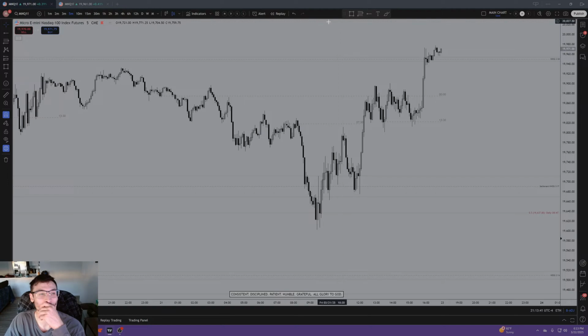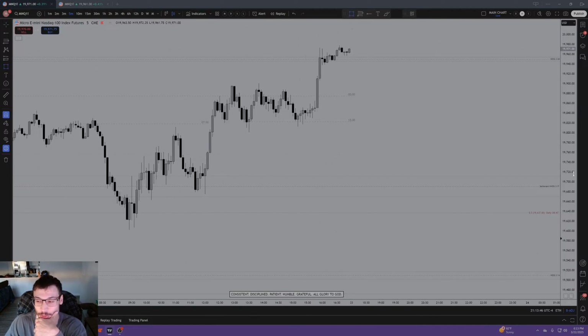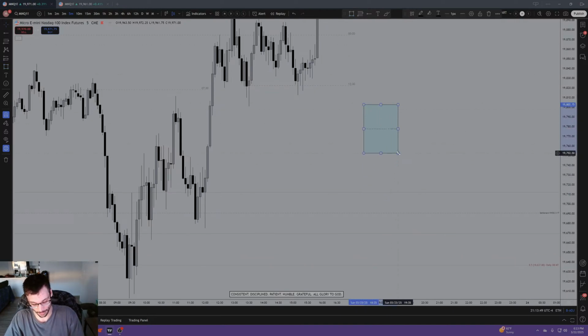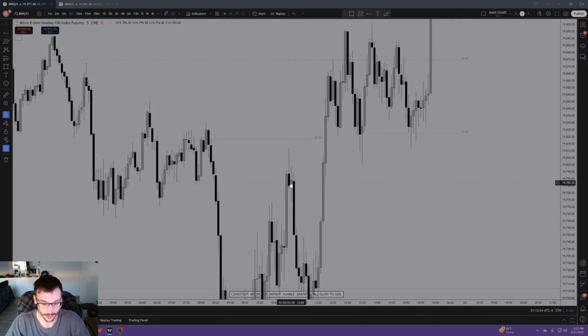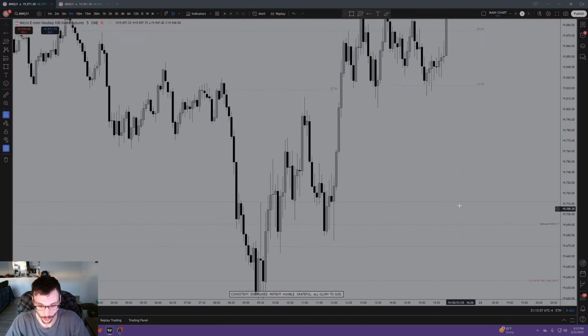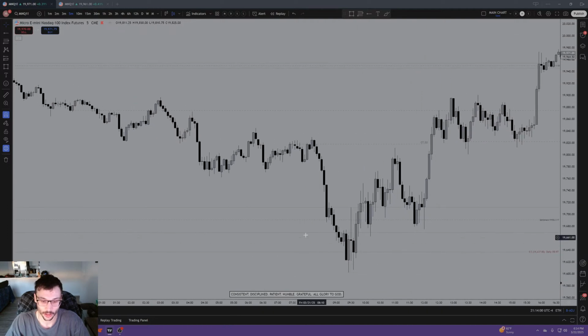Now I'll explain order blocks firmly. So an order block is going to be, basically, because you're like, how do you know which one's an order block? How do you know what ones to use? So like right here, right? See how we're going down, down, down, down, down, down, down, and then there's an up candle, and then we go down, down, down, down. Okay. So I would want to pay attention to this, because it's just kind of out of the blue, right? We're going up, we're going up, we're going up. There's a down close candle, we're going up, and then we come back.